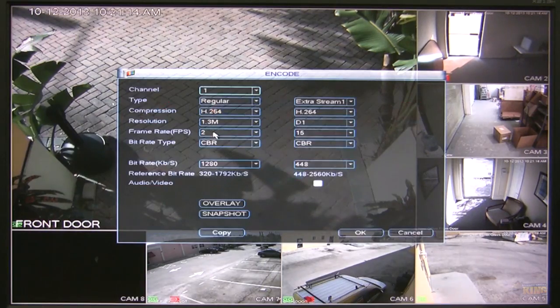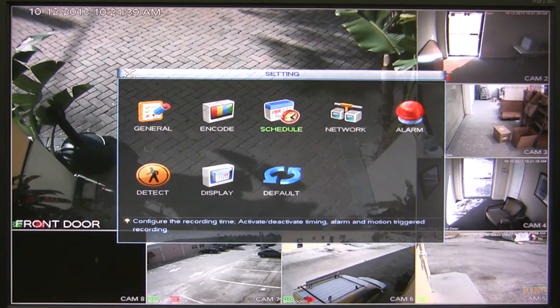But when it's recording, if my recordings were set to motion detection, it will record basically at 30 frames per second at 1.3 megapixels.